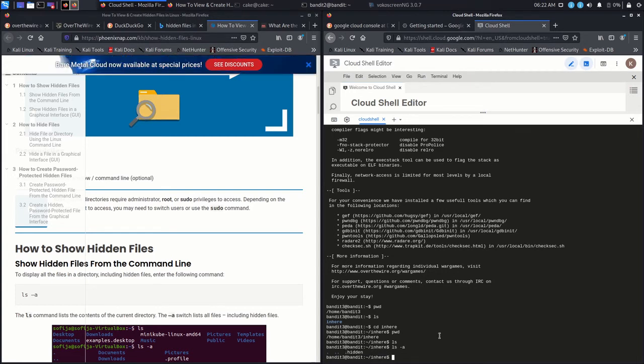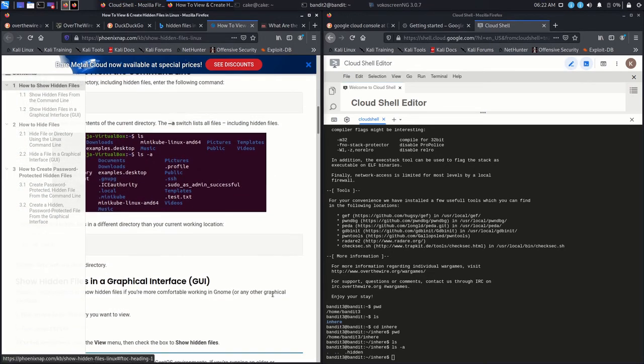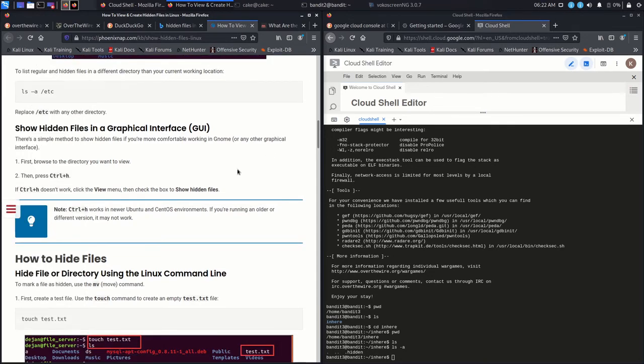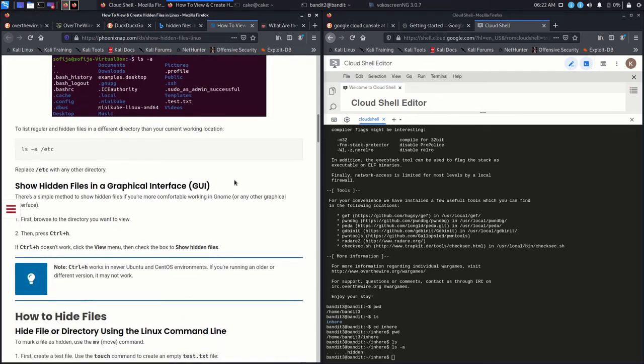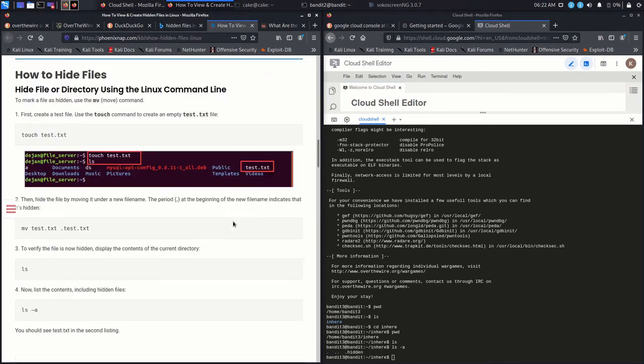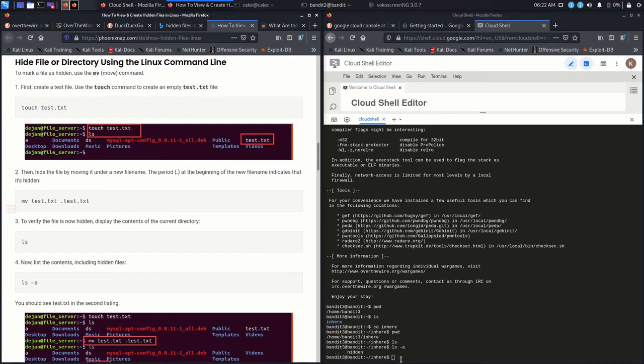Now we can also find only hidden files. Let's see if there's anything here about only hidden files. If not, okay, so that is still the same thing. But we can also go ahead and do an ls -la.